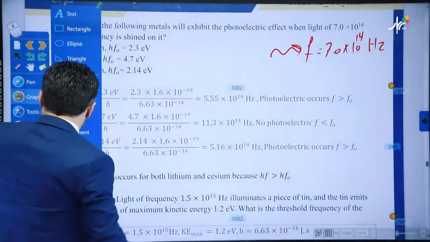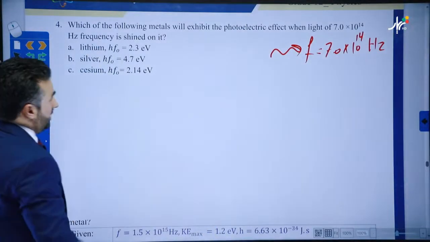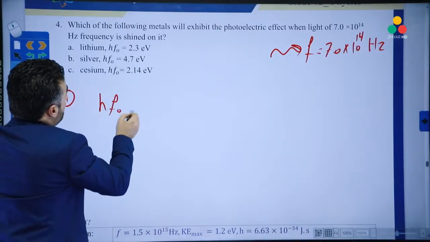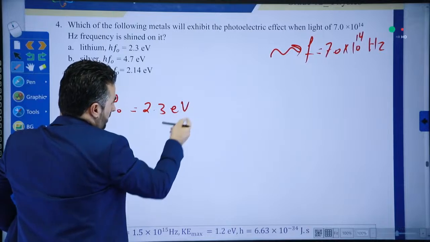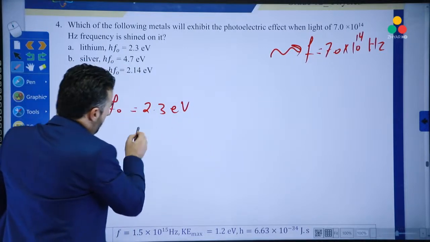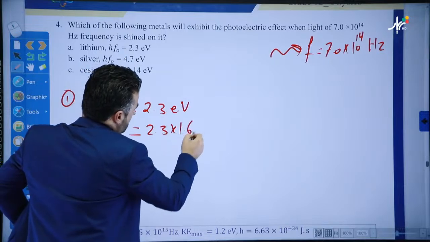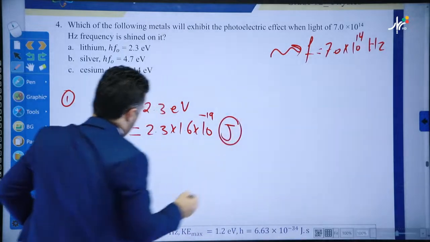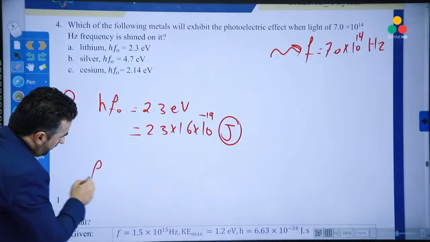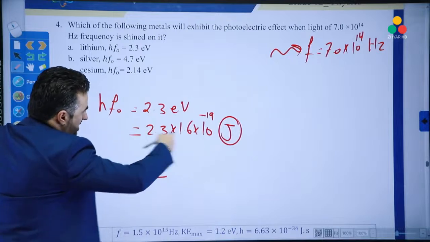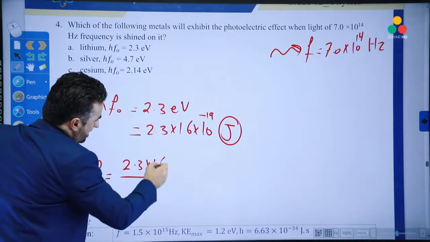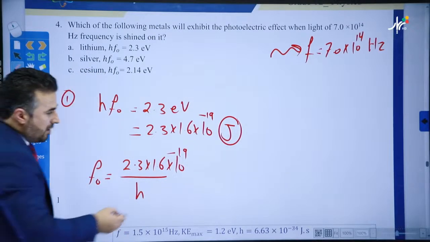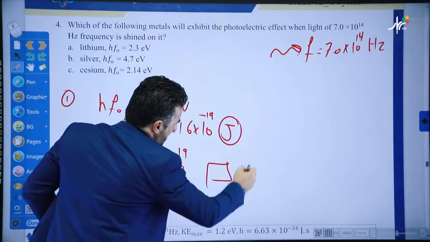So how do we do that? Let's just go ahead through this one. I'll do one of them, you could do the rest on your own here, yeah? So let's say the first one here, we have lithium. We have the work function, which is basically 2.3 electron volt. You will have to convert this to joules by multiplying 2.3 times 1.6 times 10 to the power negative 19, so that you will be converting electron volt to joules. That is the first thing. Once you do that, we have to find the threshold frequency. Threshold frequency is equal to this energy that you found, 2.3 times 1.6 times 10 to the power negative 19, divided by Planck's constant here. Correct? Once you do this, of course, you will find the threshold frequency in hertz here.